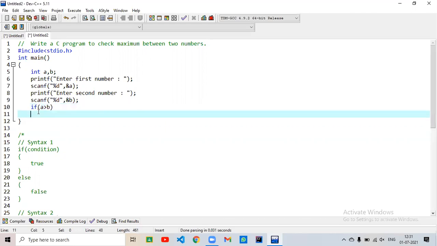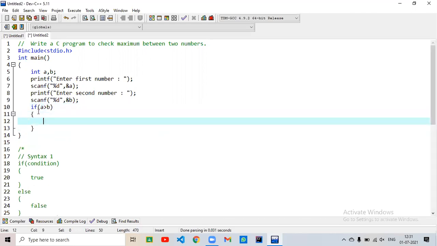If this is true, then what did we do there? If true, then A is maximum, and if it is false, then B is maximum. So basically, we were printing A is maximum.